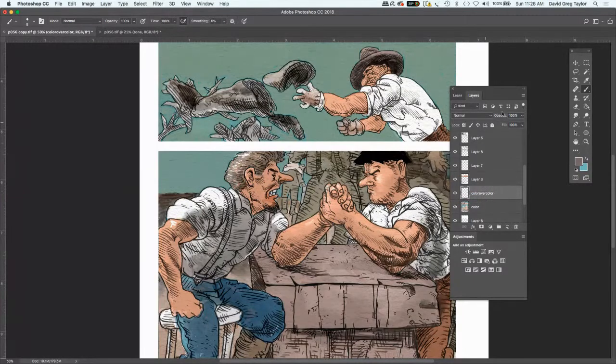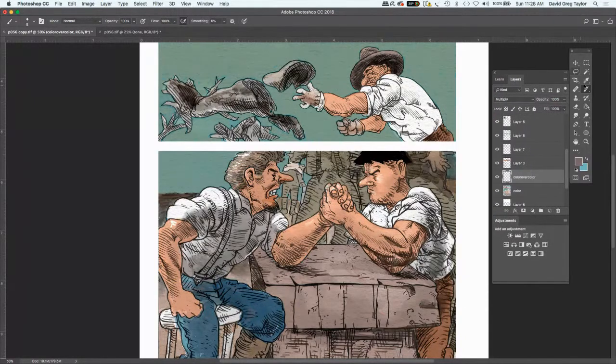Okay. Now make this multiply. Now let's see what happens when I lay some shadow in there, which is not a black and white, but it's a chromatic neutral, which will not deaden the color. Let's see what happens when I soften things up.